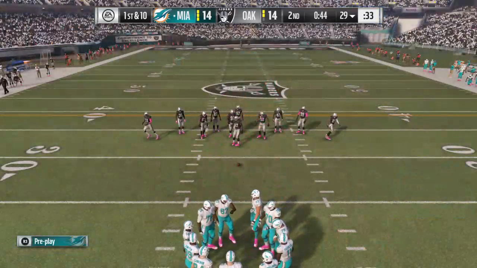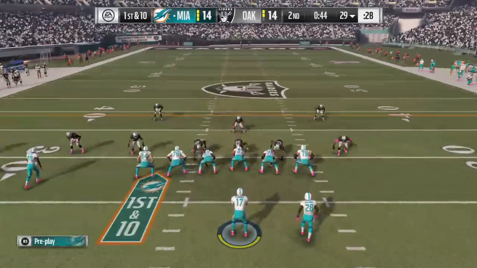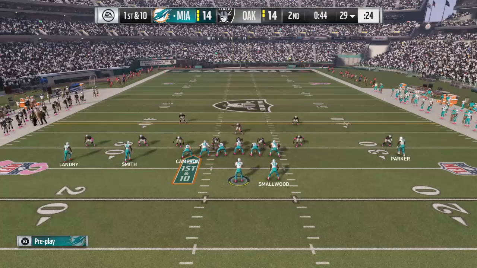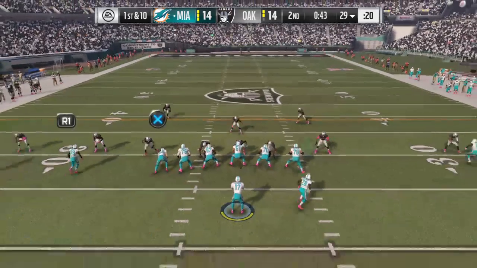Out comes the Miami offensive unit now. They get set to take over, and they're coming off a 3-and-out, my friend. I think they've got to look at that play sheet and go to a spot that they haven't gone before. Time to shake things up a little bit to try and get this offense moving.